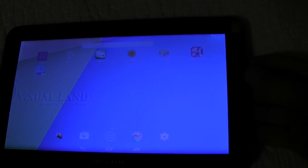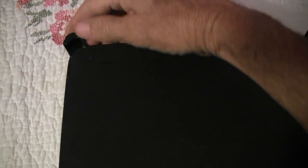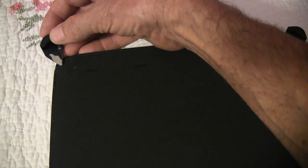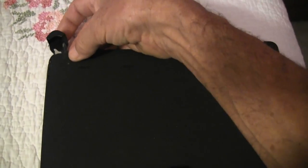Now some of the downsides I've noticed with this particular tablet is mostly right here with the keyboard. One thing I've noticed is you have to be especially careful with these little clips here that hold the tablet into place, they'll break off. This one hasn't broken yet, but definitely this one flew out of there. I may have to glue this back in or something.